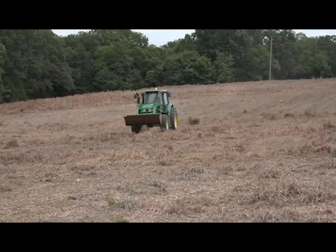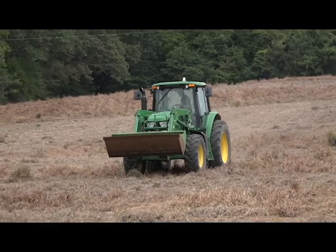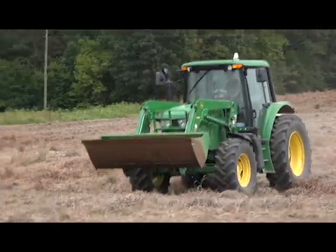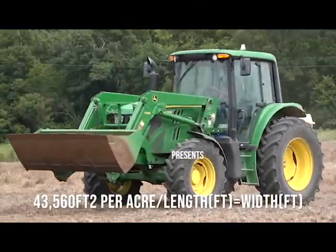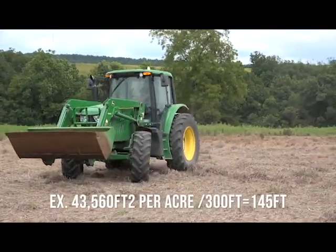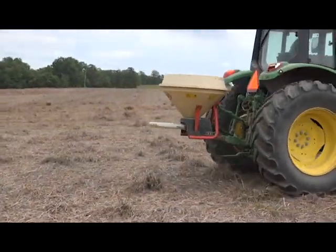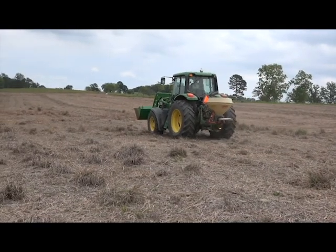So there in the tractor, he's got a GPS unit. That's how we're determining 1 acre. Whenever he reaches 1 acre, it'll stop. If you were doing this without a GPS unit, there's 43,560 square feet in an acre. So you lay out a certain length in feet, and divide 43,560 by the length, and that'll give you the width. You can flag that out or put bags out there, markers of some sort, and that'll let you know how to set up a 1 acre deal.